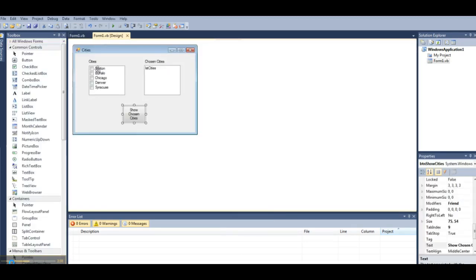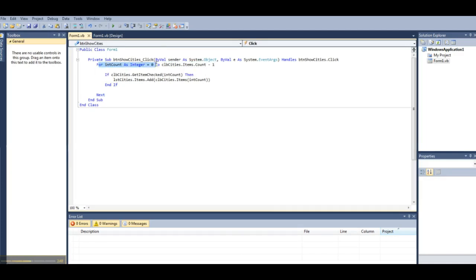Now, if I look at this, the count would hold 5, but I want to go through the indexes, so I want to start 0, 1, 2, 3, 4. So my for loop starts at 0 and continues while it's less than count, or continues up till when it's count -1.